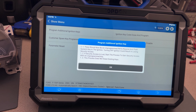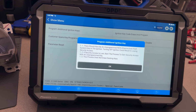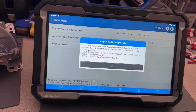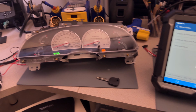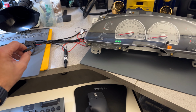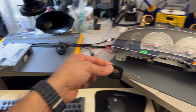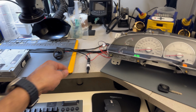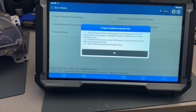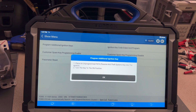There should now be an unprogrammed passive anti-theft system key in the ignition. Turning off the ignition could result in a loss of security access. In our case, it's not a problem. So let's say that we have an unprogrammed key installed here, right? So again, the original cut Harley-Davidson key, and the uncut key in there. If the security key is out, this process does not erase any existing keys, and we know that because we have a second key there. So let's click OK.